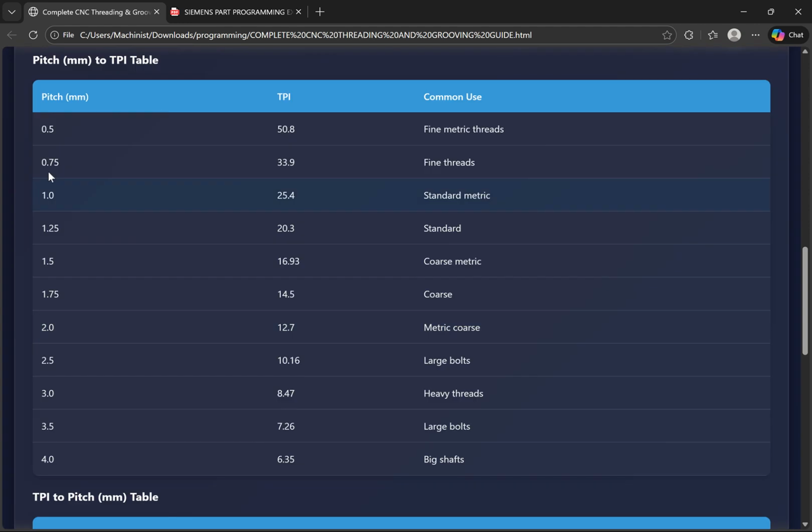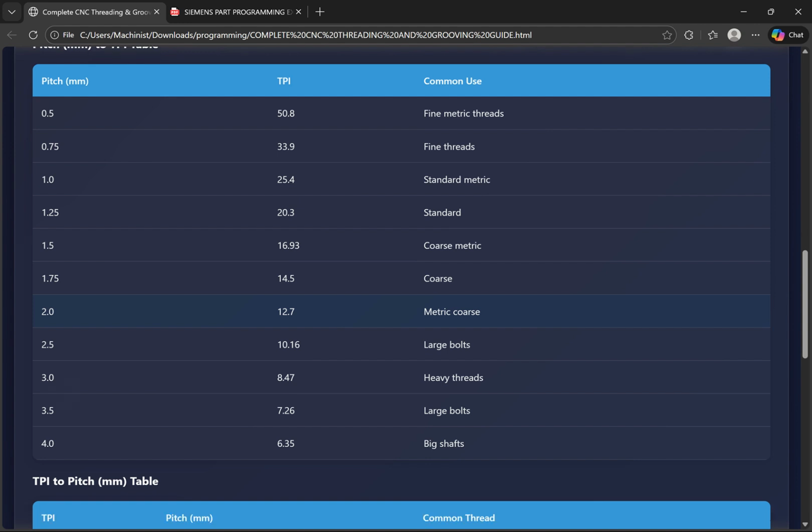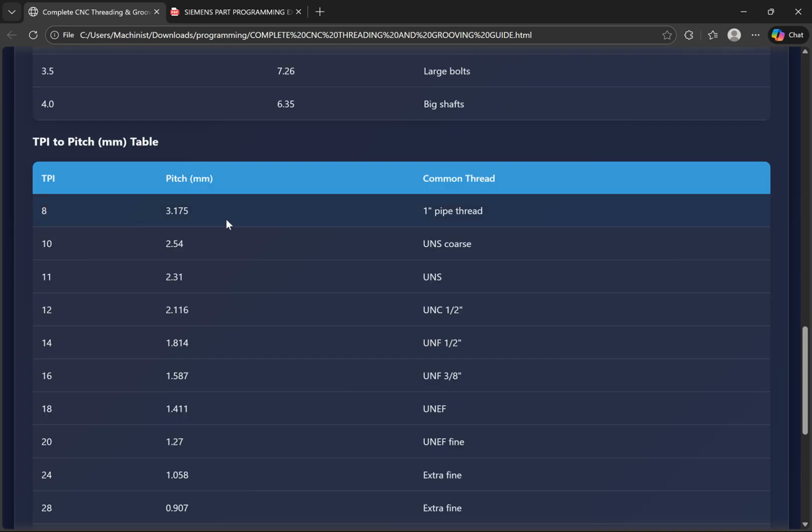So this is an example of a chart I've prepared, so that when you are doing threading, you need to understand how to convert between TPI and millimeters. I know in Africa we normally use millimeters, but in the US you normally use inches. So when you are working, you need to know how to convert so that you give the best output for the thread.